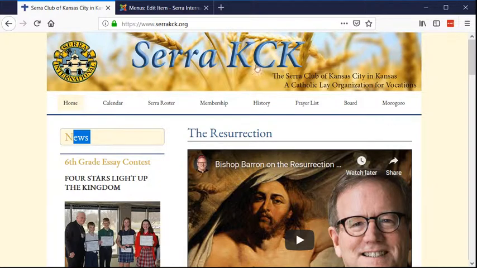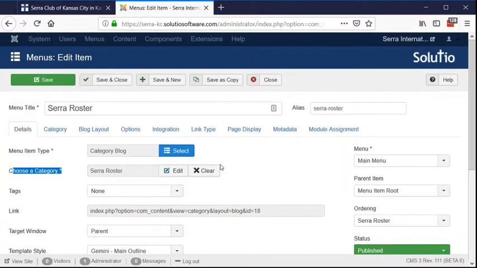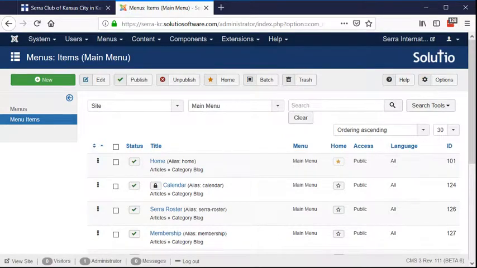So once again, how do categories relate to menu items? It's that menu item is going to be set to display usually a single article, a list of articles, and those can live in any category, or the list is going to be defined from a category, and then the category blog is going to be defined from a category. Hopefully that makes a little more sense as to relationship between articles, categories, and menu items.